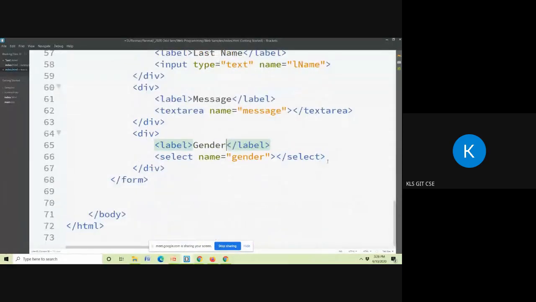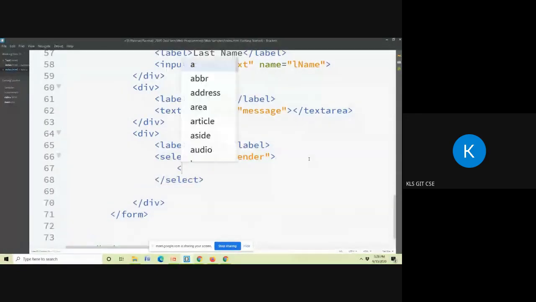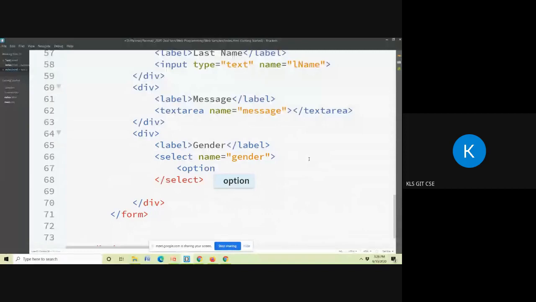Okay, so which are the possible drop down options that we can have in gender? Yes, other ones. So for the particular option, you write option and then value is equal to, let's put it email. And this is what I would like to be seen. Email. This is what I like to be seen on the web page. This is the value which is taken. Just like whatever value you put in the text field.